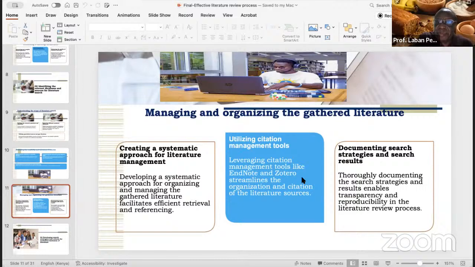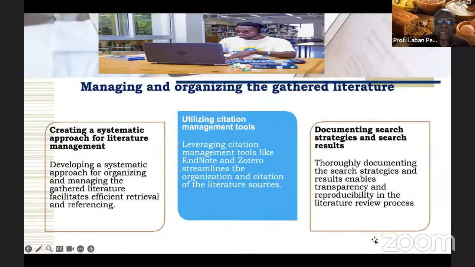And you must have some documentation strategies, which I'm going to show you in the case study. And obviously, you must have a systematic approach for managing your literature. So managing and organizing the gathered literature is very, very important. I'm repeating what I said yesterday as a recap.